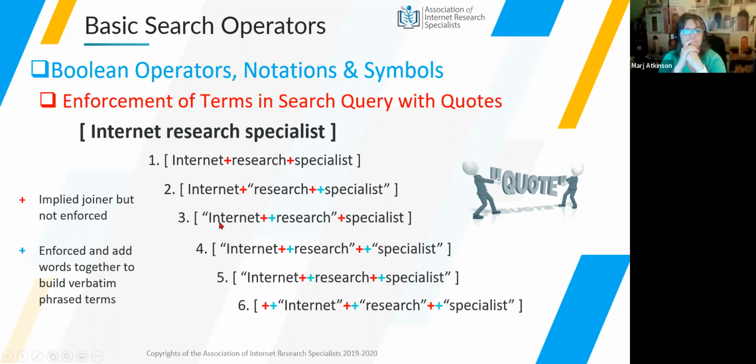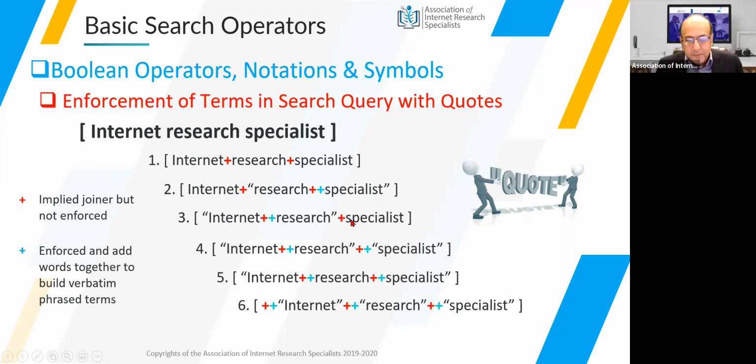Now, what it's saying here in the third one, for instance, is that after these two terms are emphasized, put within quotes with two pluses, there is a single gap, which means it's an assumed plus, and the word specialist comes right after. So in the sense of how this plus is interpreted, it is the same way as the first one, which I explained to you as the default action on how the search is going to apply their assumed plus sign. It is going to be an action that happens for the specialist.